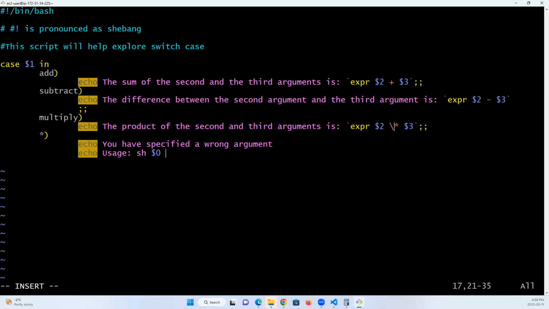Then after specifying the name of the script, you can either choose add, or subtract, or multiply.